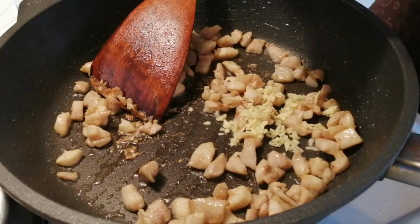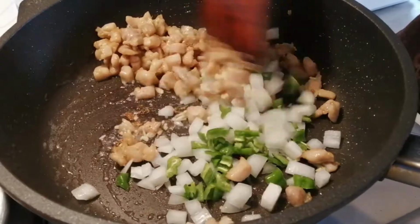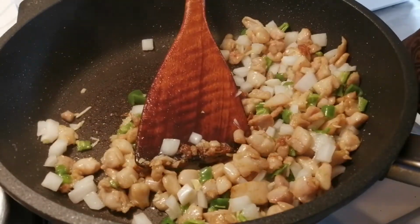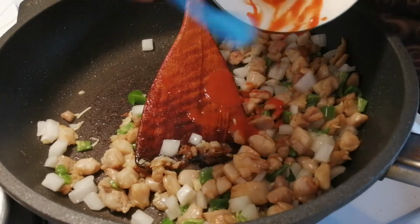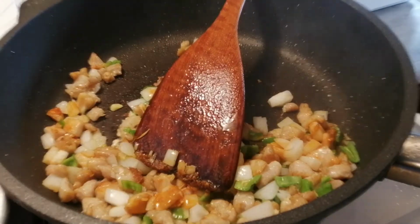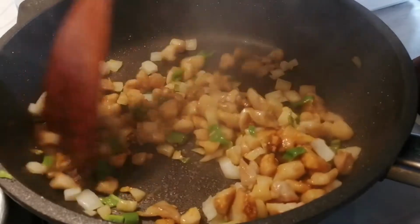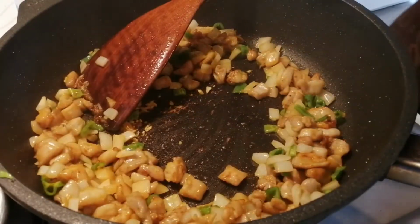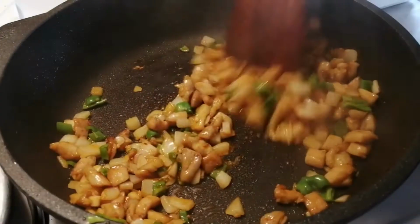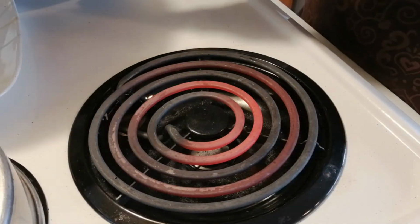Okay, now we add in ginger, stir fry, and onions and hot peppers. Stir fry. Then add in Sriracha hot chili sauce. I added about 1.5 tablespoons of that hot chili sauce. If you like more spicy, you can add more. Then add in a teaspoon of soy sauce. Okay, now everything should be good. It's ready to take them out. We transfer chicken meat to a plate.